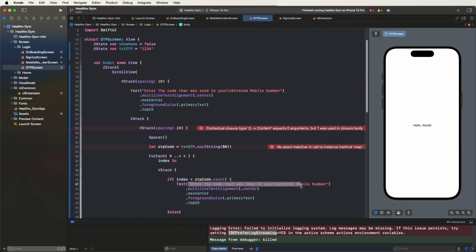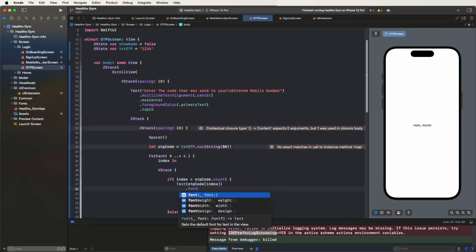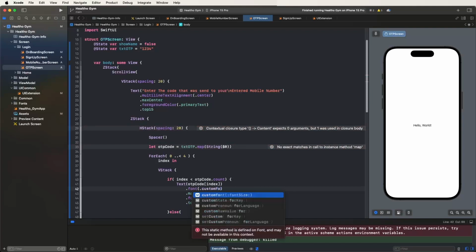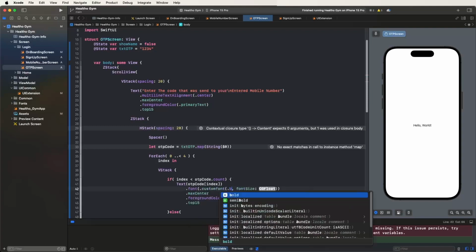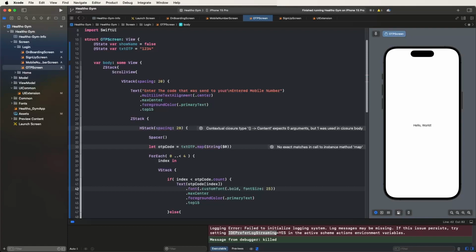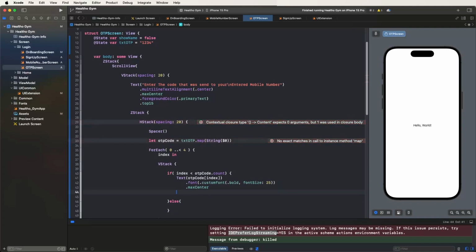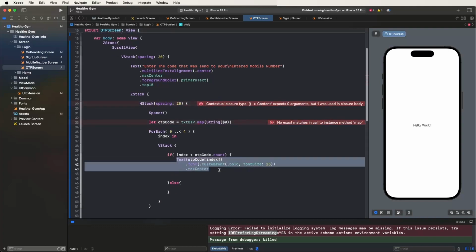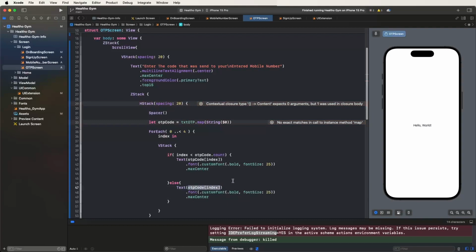Now set the value of indexed OTP code and give it the indexed value. Now set the font, custom font, and set it bold, size 25. Now make it centered, other things are not needed, remove them. Also copy and set as a blank, not getting the value.